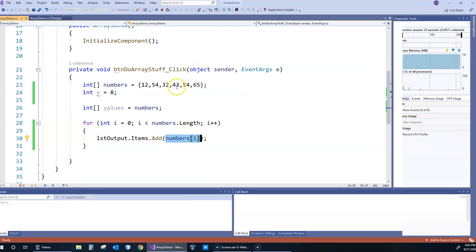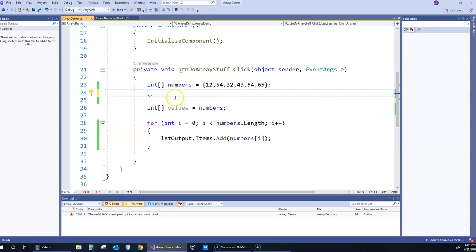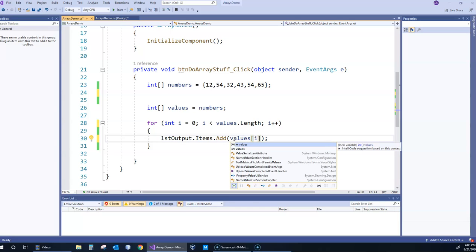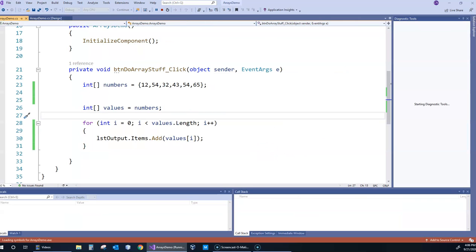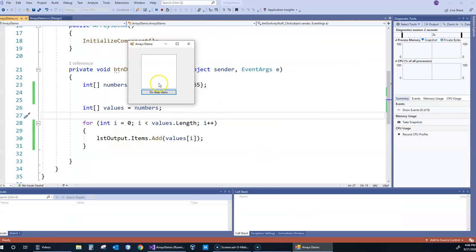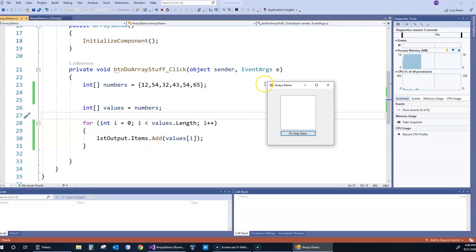All right, so what I need you to see now is that the variable does have a value in it. The value is a memory address. The value is a reference. So if you assign whatever this is holding in memory to this variable over here, which is also a variable of integer array type, then let's see what happens. I run this code. My little box appears over here. So I have to click do array demo to make this happen. And you get the same results.